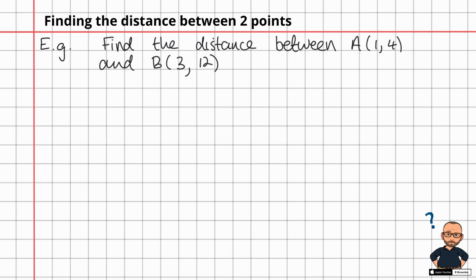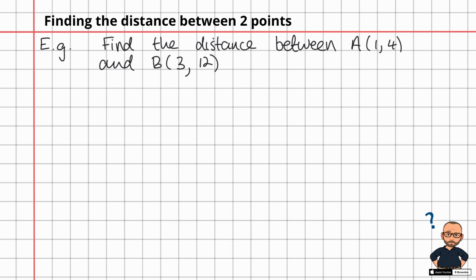The sketch doesn't have to be really accurate. In fact, I'm not even going to draw axes and plot the points accurately. I'm just going to think about where A is, and then I'm going to think about where B is in relation to A. So a bit like you would do if you were thinking about your straight line graph work and thinking about the gradient. So it's the same sort of skill, basically.